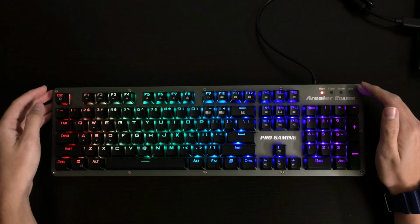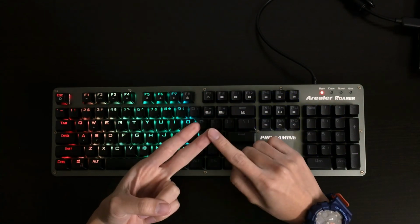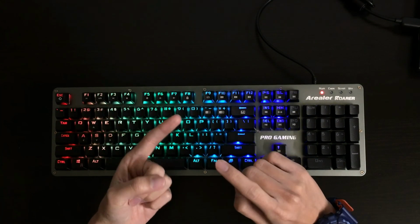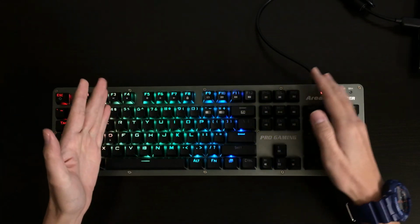It's like if you set your macro profile 1 to Dota 2 and macro profile 2 to World of Warcraft, so when you open Dota 2, your macro profile 1 will load up. It's a very cool feature.